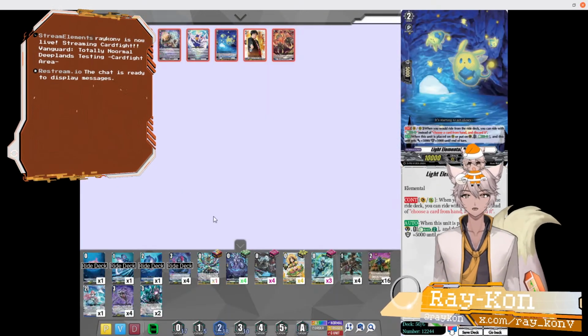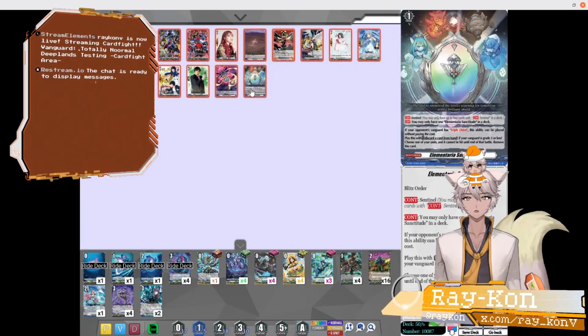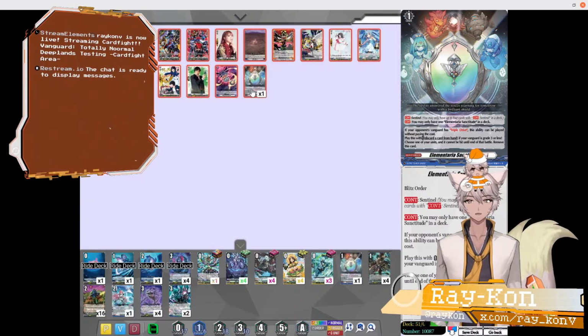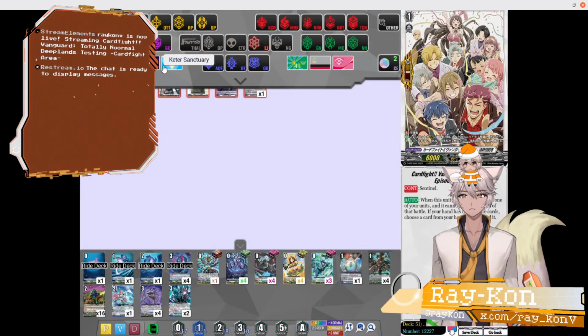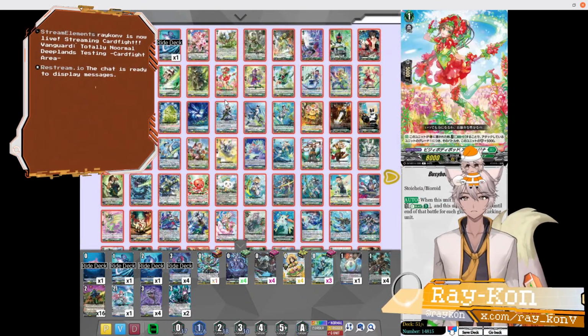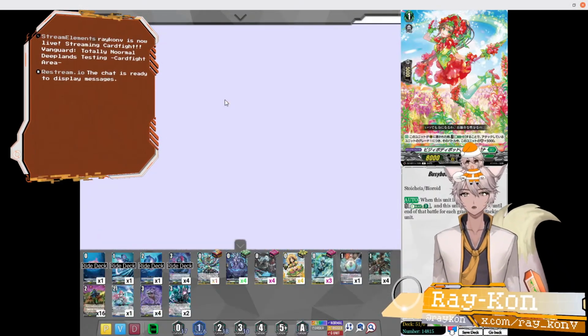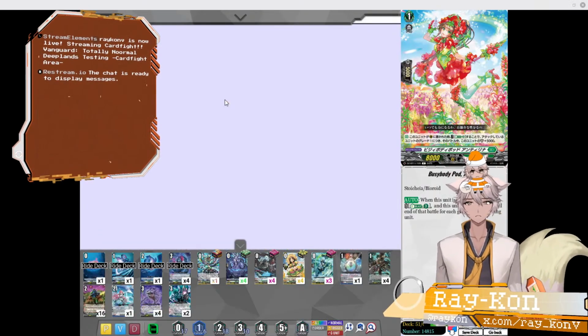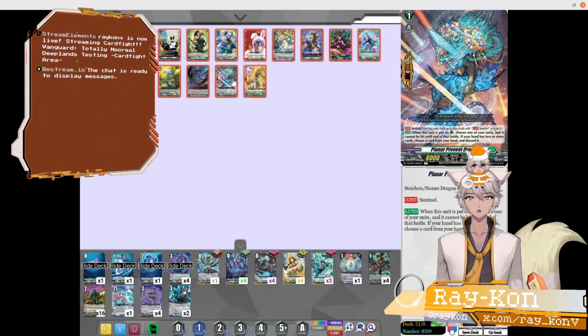And now I can choose perfect guards. So now I'm just going to grab, in case they hit me with the triple drive, Elementaria Sanctitude. And then we're just going to be grabbing, where are you? Where are you? There you go. Go to grade 1s, there it is, and just write sent. That did not work. I think I wrote it wrong. There we go. And then we're just going to be grabbing Planner Prevent.